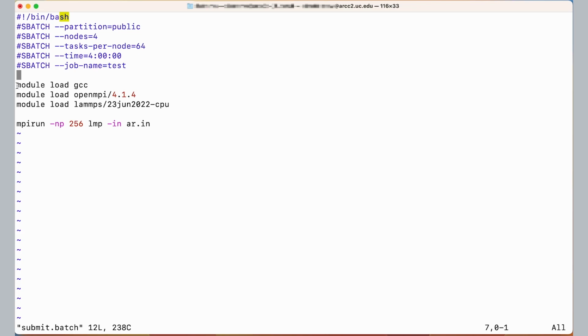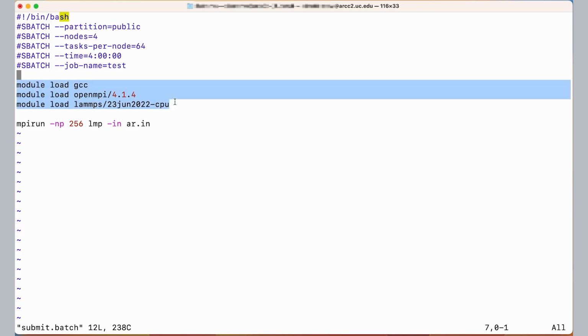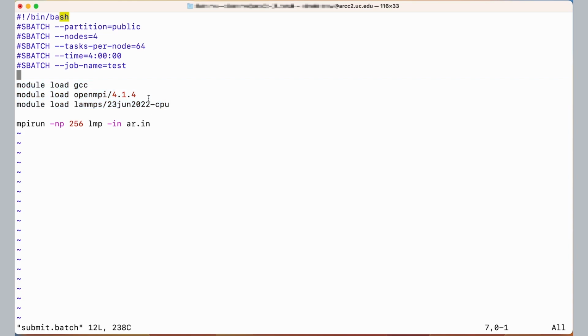You'll see on the next 3 lines, these are all module load commands. So we're asking kind of the centralized resources to load our software. So in this case, we're loading the GNU compilers. We're loading OpenMPI because we're doing a parallel calculation. And we're loading LAMMPS, which if you're familiar with LAMMPS, you know that this is a molecular dynamics software. If not, don't worry about it. Just know that for this example, it's the software that we'll be using.